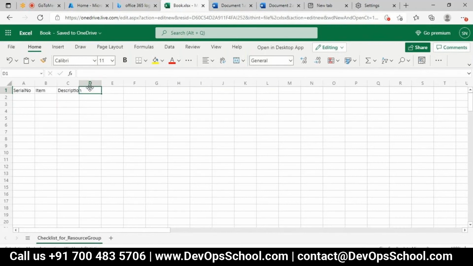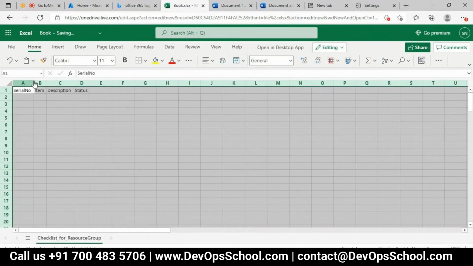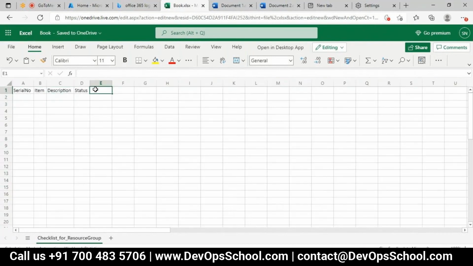Increase the length. In column E, remarks. And the last one is client input.